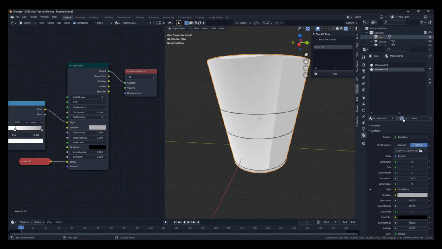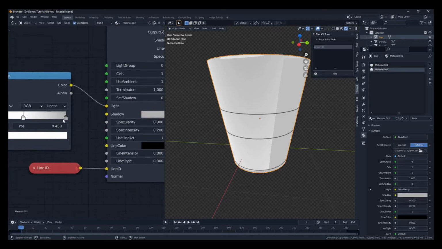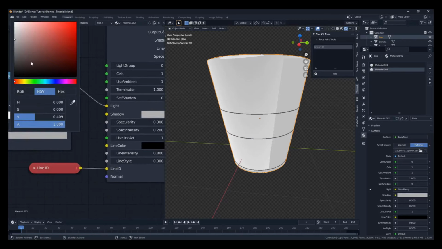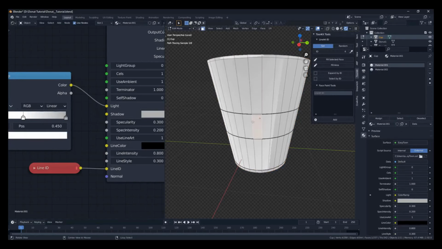We just click this duplicate button or the new material button to make it a unique material. And now what we can do is go here to these colors and change the colors a little bit. Oh, and before that I want to assign it. So again, select these faces here and assign them to material 2.